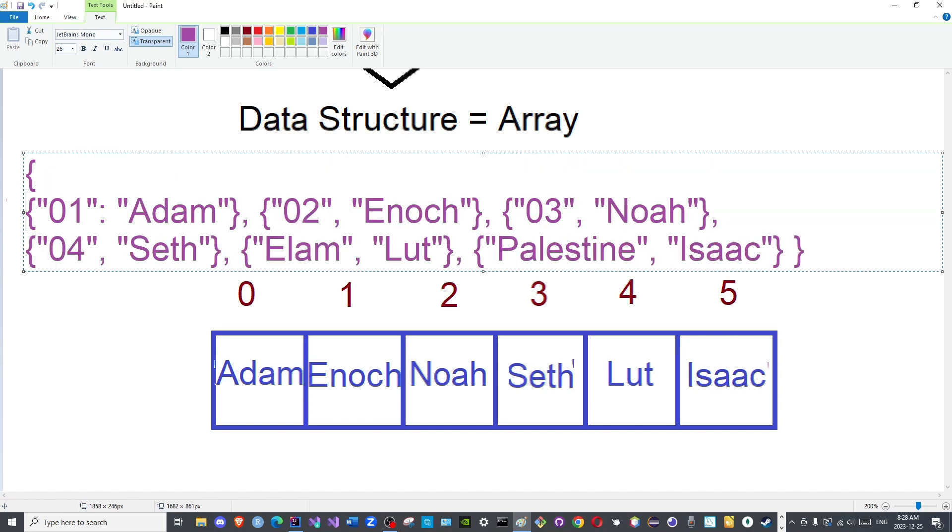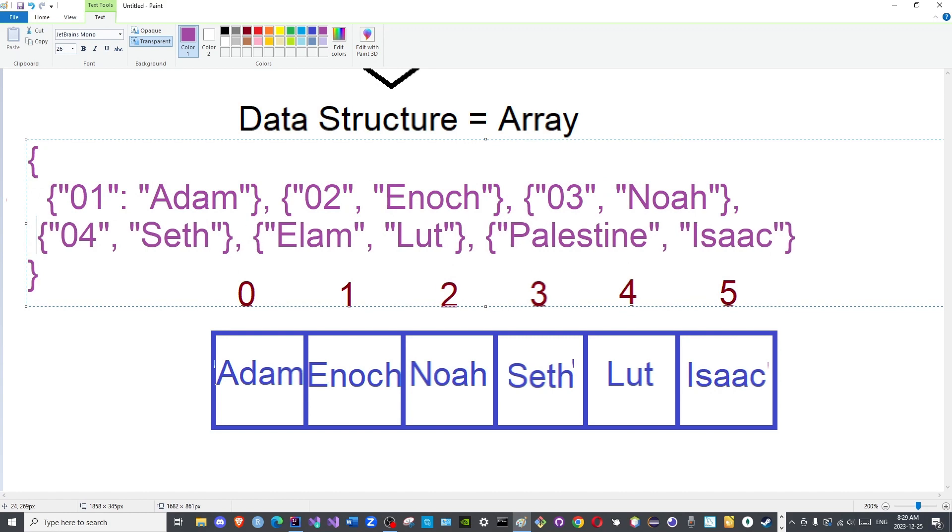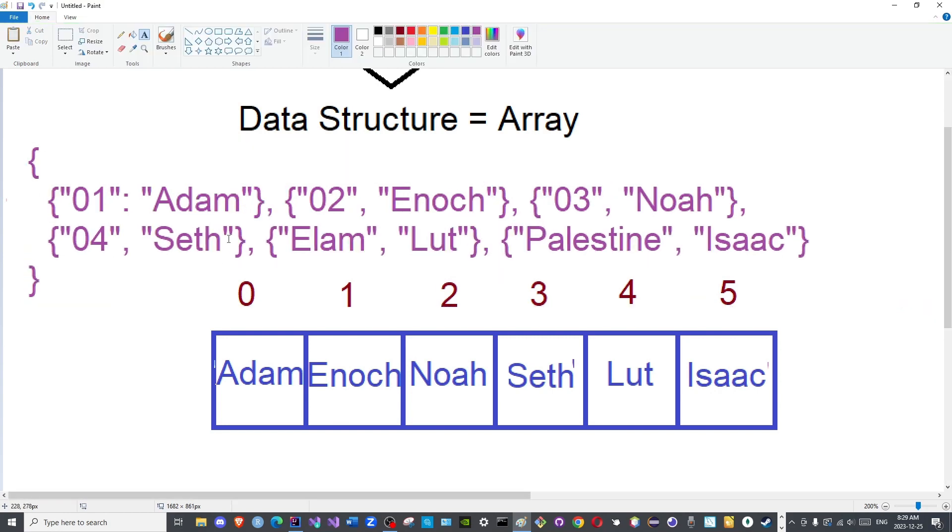Now we have the labels attached to the values or the elements of the array. Identifiers or labels. That is not the proper term for them in the programmatic field. We will come to that term in just a moment. Perhaps I can organize this like so. This is perfect.